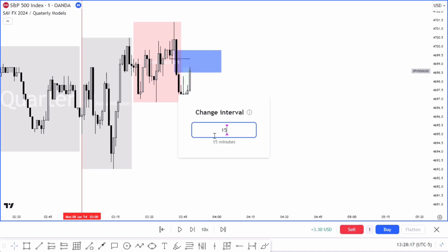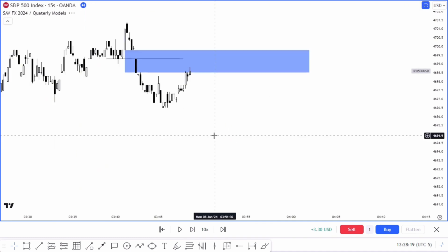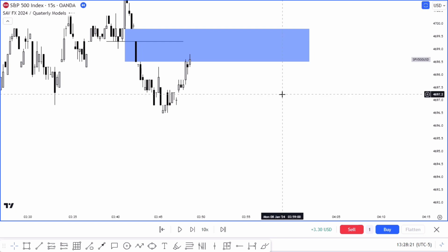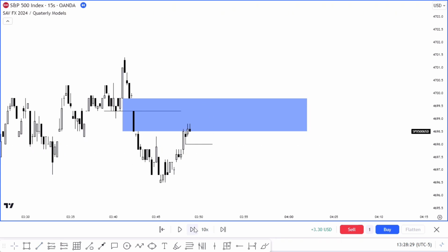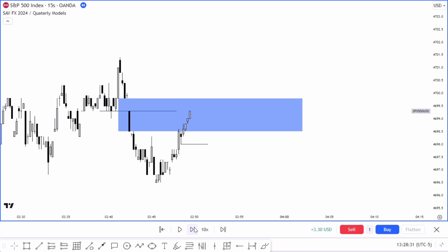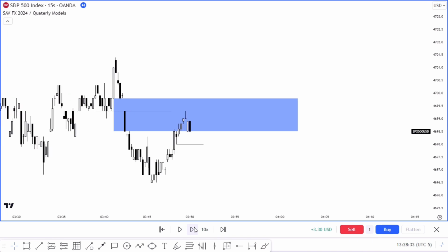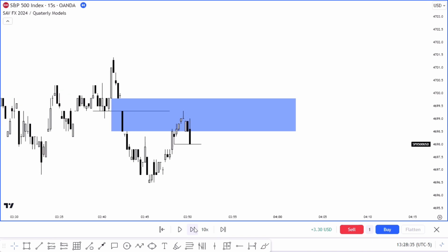You go to the 15-second chart. You're looking for what? Displacement. Price to close below a bullish candle, which would identify as a breaker, right? Now let's see. Price goes higher, draws lower, then draws lower. If it closes below, then we would initiate a short.